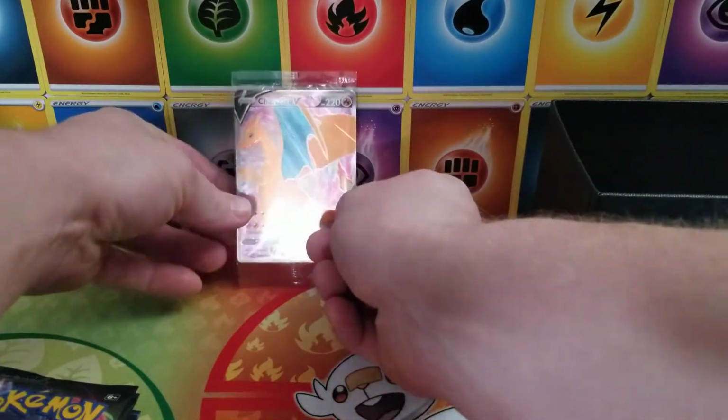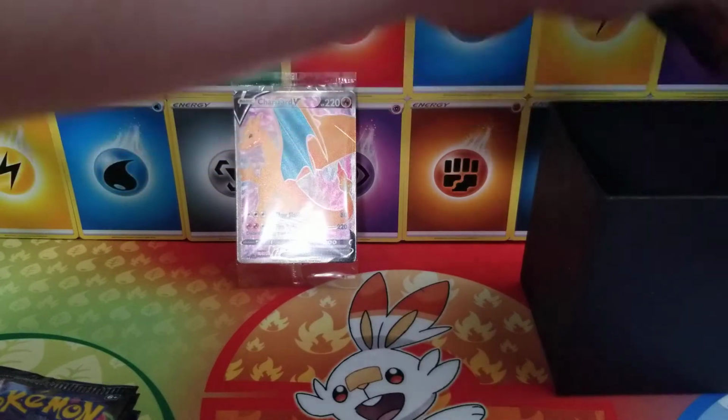Why is it no fair? We're opening up. These are yours, kiddo. We're opening together. All right, here we go.